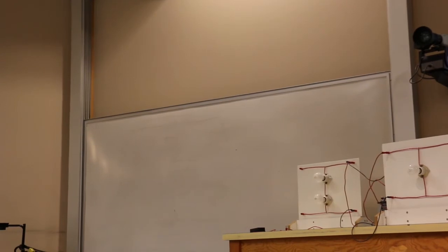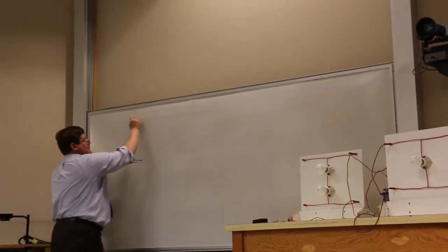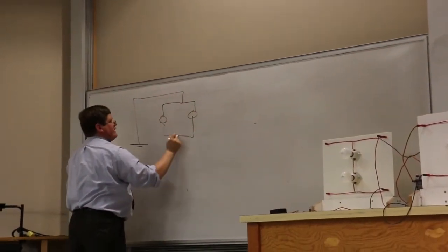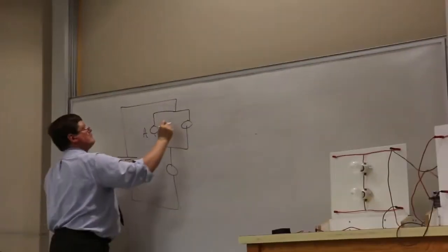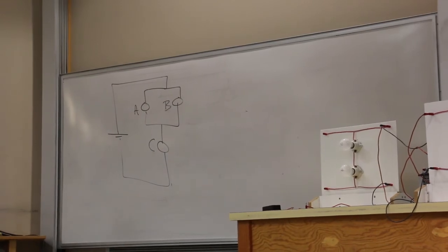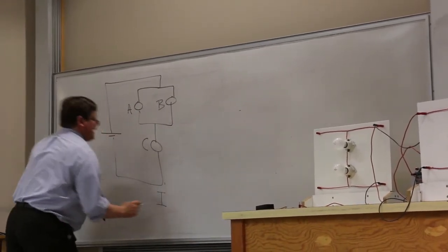What we do is we draw those two circuits, those two branches, identical. The easy one is branch one with A, B, and C. And you can see that all the current that goes through branch one has to go through C.